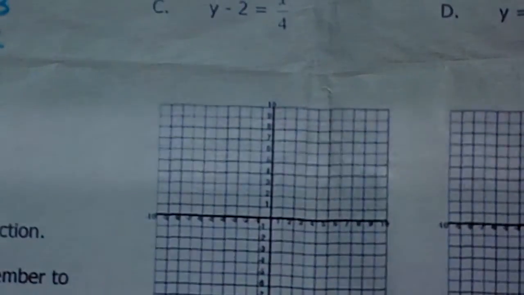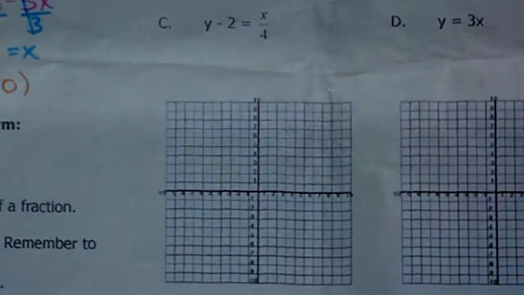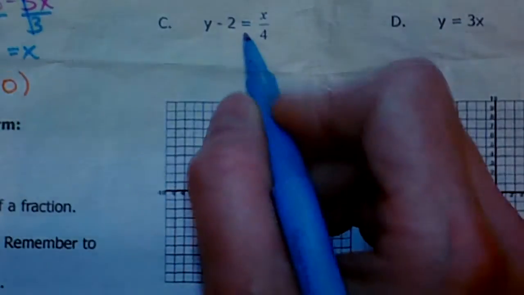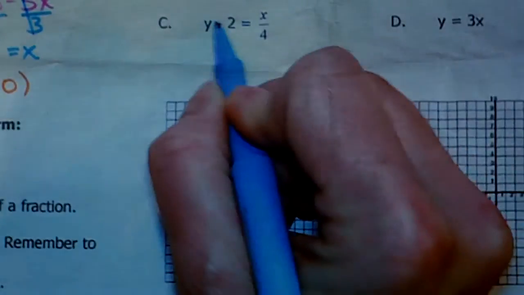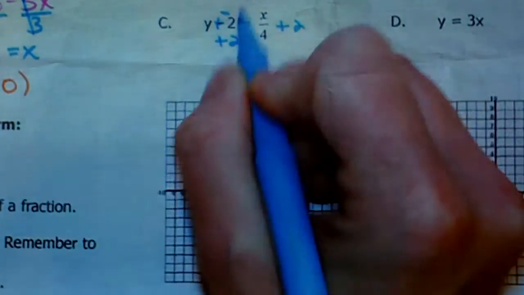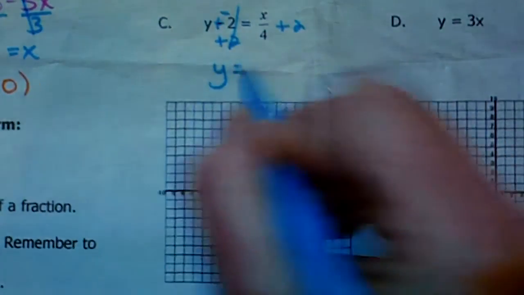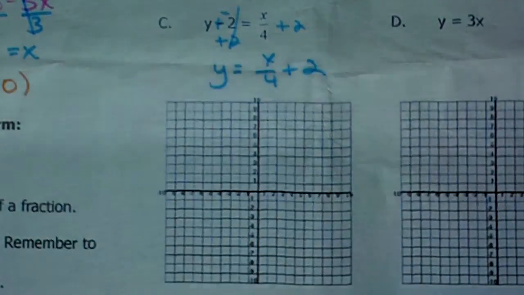Okay, of course I have to show you one that's not solved for y, because what kind of teacher would I be if I didn't show you several types of examples? So in this equation, before you begin, we have to have y by itself. There's a -2 on the same side of it. I need to add 2 then, so that it goes away. So y equals x over 4 plus 2. Now that's your first step, solving for y.